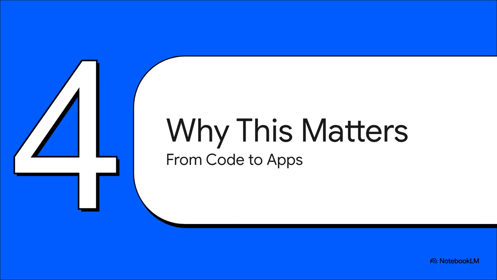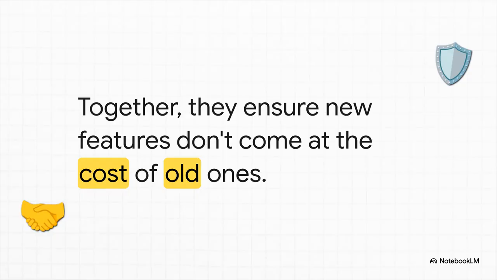So we've gotten into the weeds a bit on the technical side, but why should you care? Why does this matter? Well, because this exact process is happening behind the scenes on every single app you use. On your phone, on your laptop, everywhere. The biggest takeaway here is that they're not rivals. They're partners. They work together like a powerful 1-2 punch. Confirmation testing lands that direct hit on the bug we know about, and then regression testing guards the flanks, making sure no new problems snuck in while we weren't looking. It's that teamwork that lets developers give us cool new features without breaking the old ones we depend on.